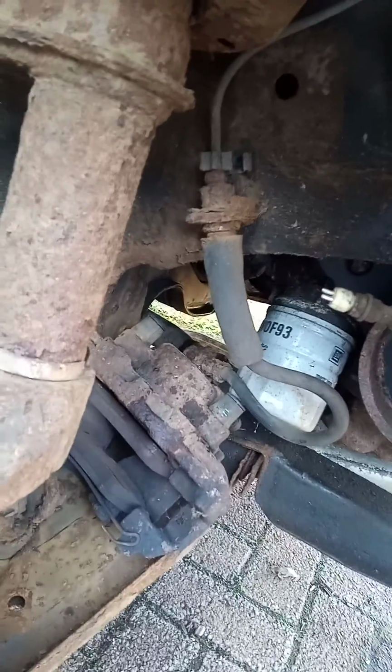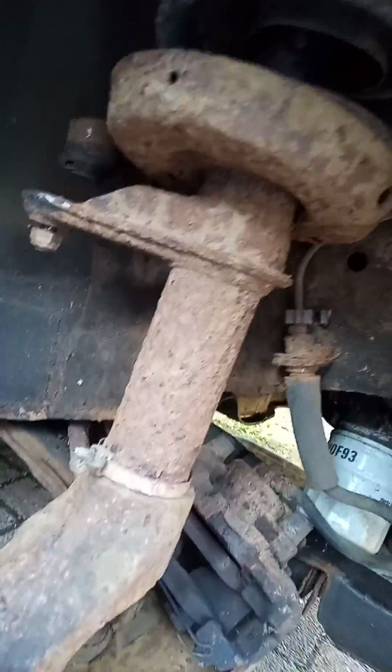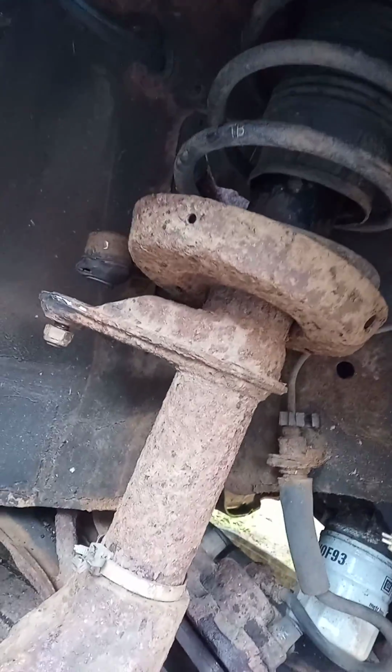So next step, I'm taking this off, and then it's the other side as well, strut.